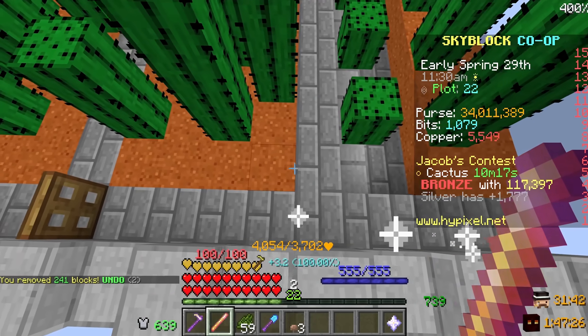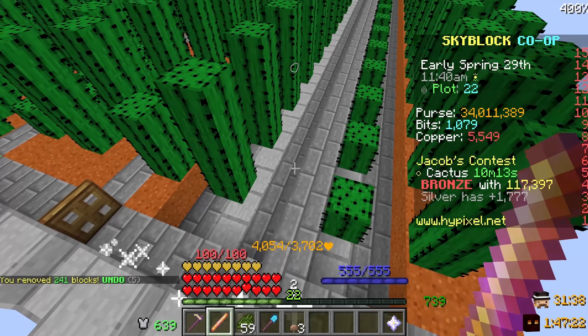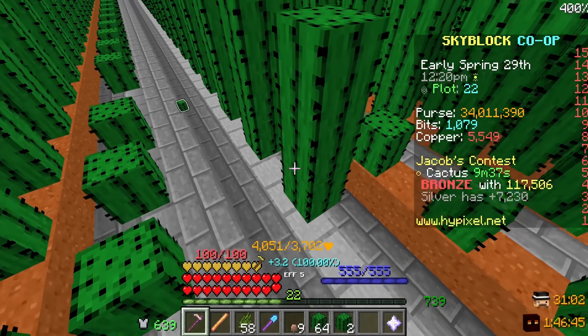Now, I'm not exactly sure what the best cactus farm design is, but... Why didn't those break? Did I just find a bug? The answer was yes, I had just found a bug. But the question was, could I exploit that bug for views? Okay, I can break them manually and still get cactus from them, so they're not ghost blocks.